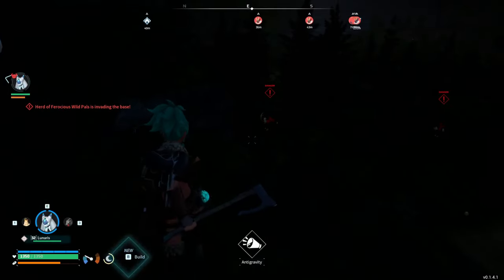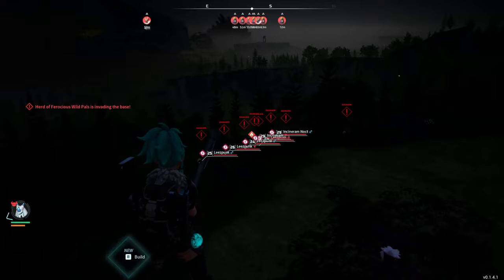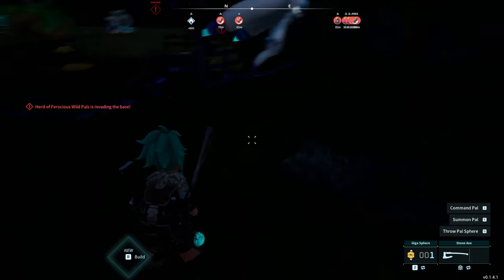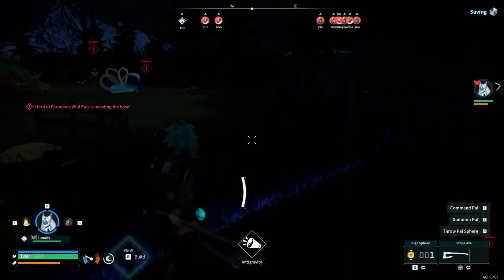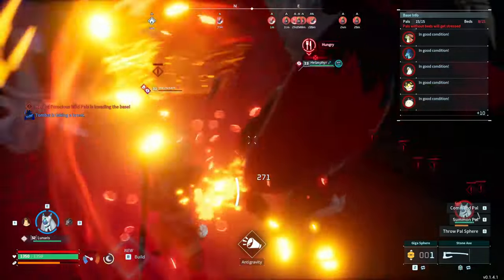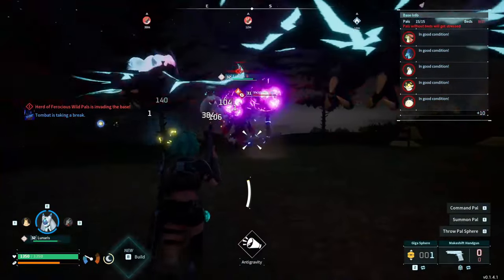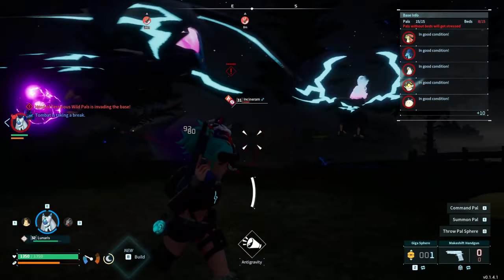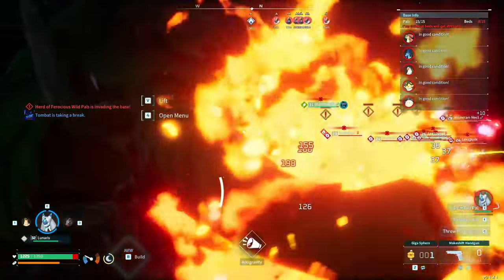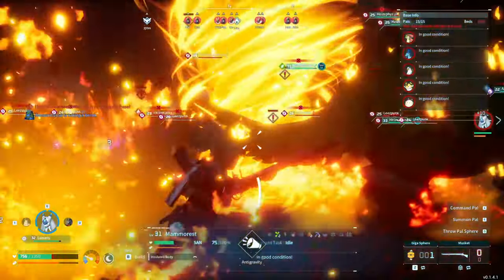Oh, there's a different... Alright, so we have one of those guys, but I think there's a different kind of them mixed in. There is. I see it. We got one chance. These guys are high level. They're level 30. Oh, I actually need to build defenses for this farm. Guys. I don't have weapons. I don't have bullets.